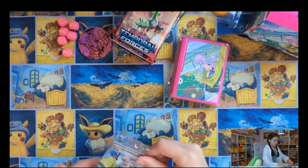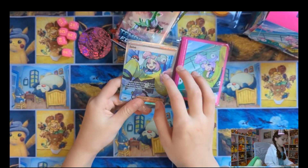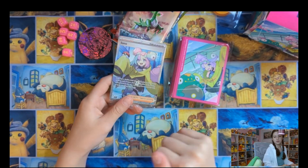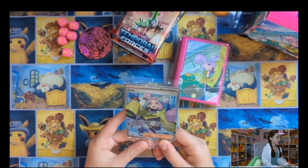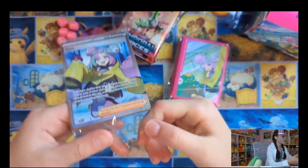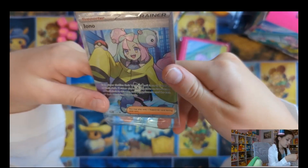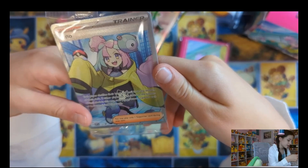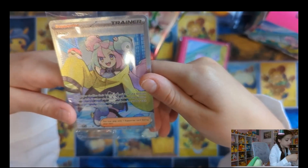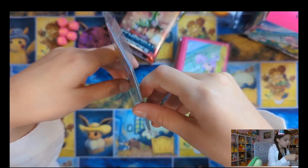And the load card — oh my god. What's it called? The thing that comes in the boxes. Okay, wait — so pretty. The promo! The promo's so pretty, I love it. Each player shuffles their hand and puts it on the bottom of their deck. If either player puts any cards on the bottom of their deck in this way, each player draws a card for each of their remaining prize cards. That's actually a pretty cool card.